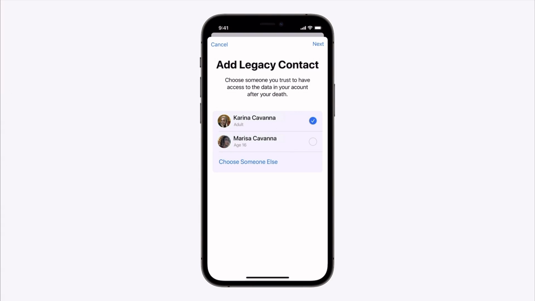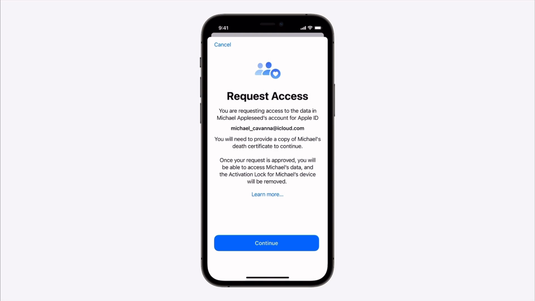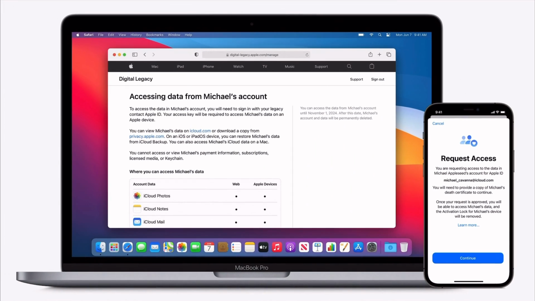And along with that is legacy contact. What this is essentially, when you've passed away, you can give family members and friends, or I think just family really, access to your account for your information and everything. You'll now be able to add people to your account as legacy contacts. So when you're gone, they can simply request access, and your information can be passed along quickly and easily. Essentially, when you're dead, you can give your account to your family, and they can access that account.